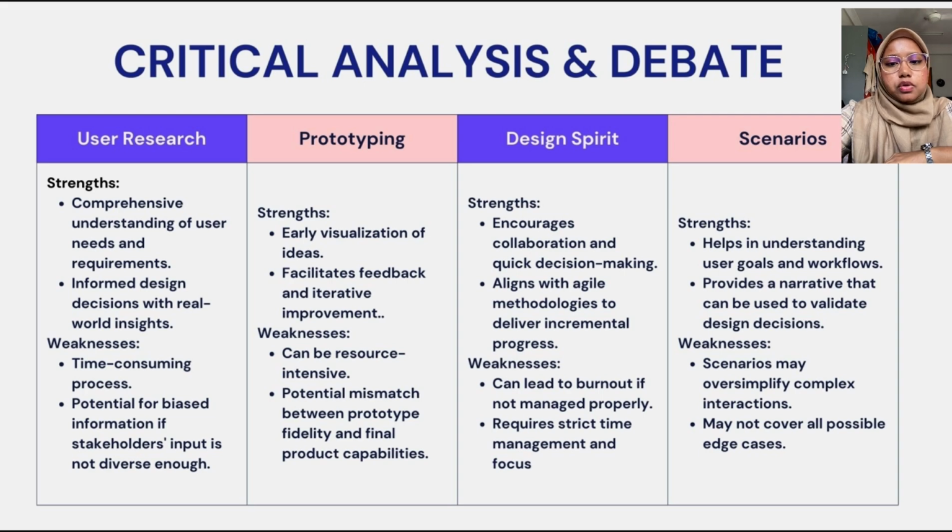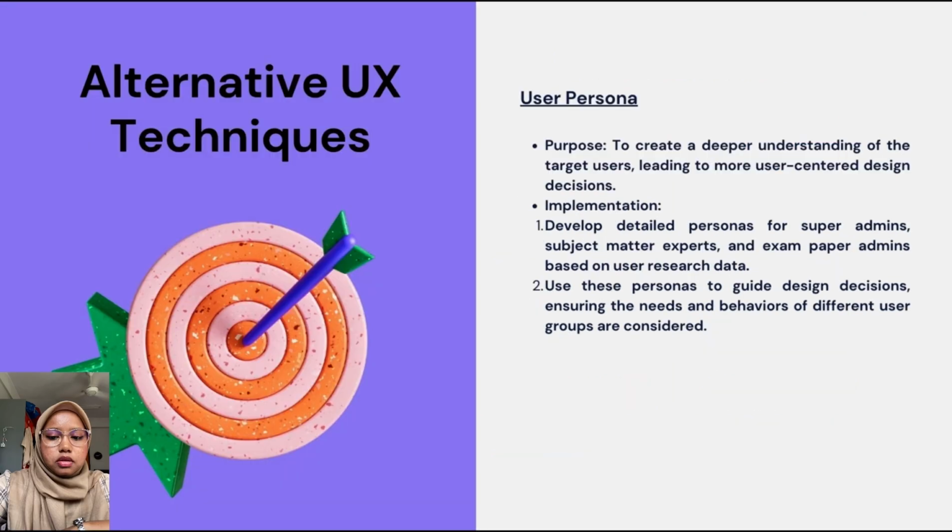For user scenarios, the strength is that they help in understanding user goals and workflow and provide a narrative that can be used to validate design decisions. However, the weakness is that they can oversimplify complex interaction and may not cover all possible edge cases. And for me, user scenarios were highly appropriate for this project as they help in visualizing and planning the interaction for different types of users.